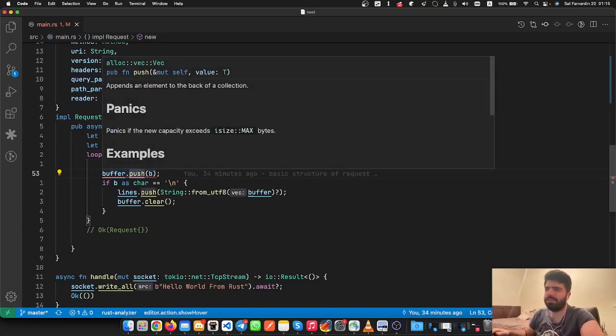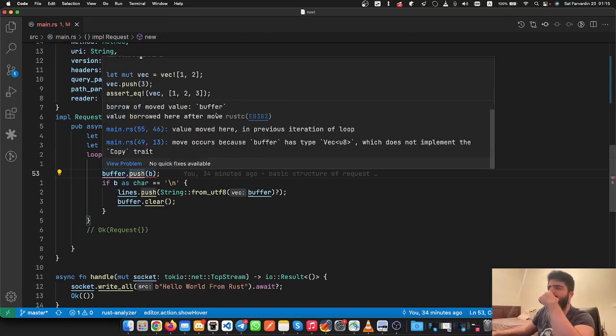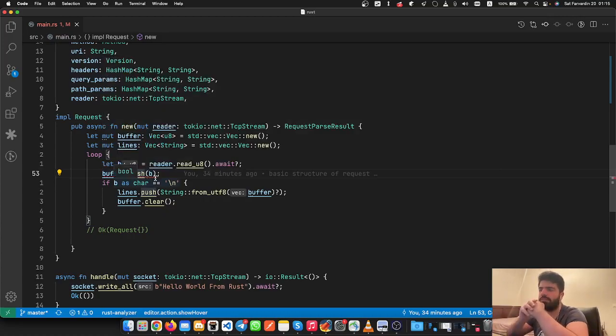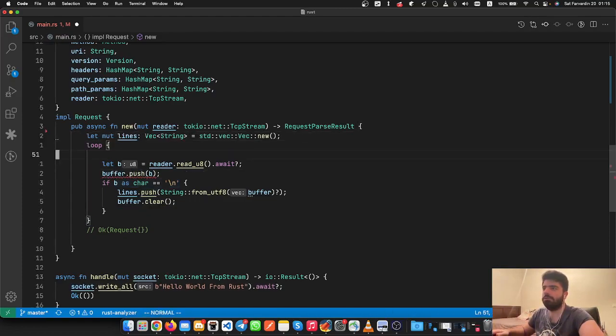We shouldn't, basically. The problem is we are moving this value. Why are we moving this buffer? Actually, let's just make this work for now.